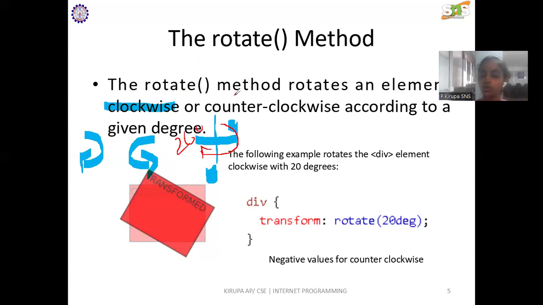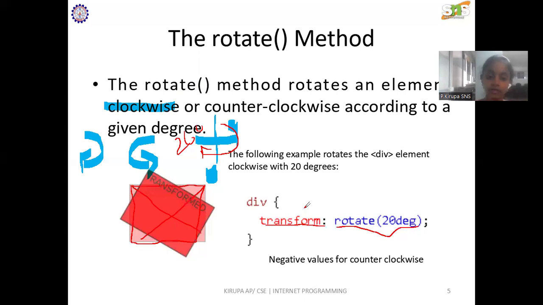The rotate method rotates an element or an object. Here again this is my original image or object. I use the keyword transform, and then rotate 20 degrees.